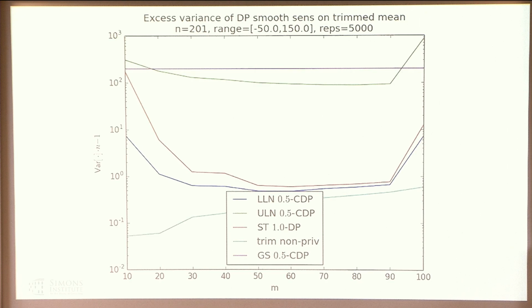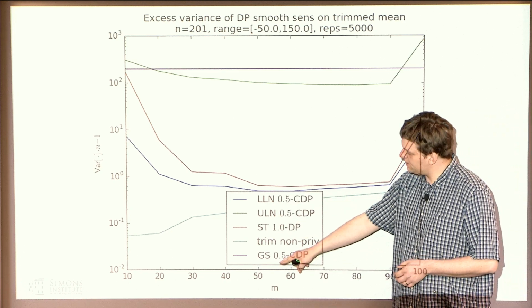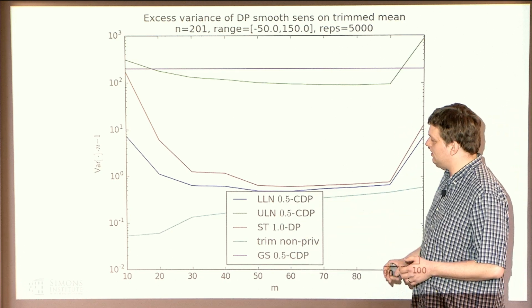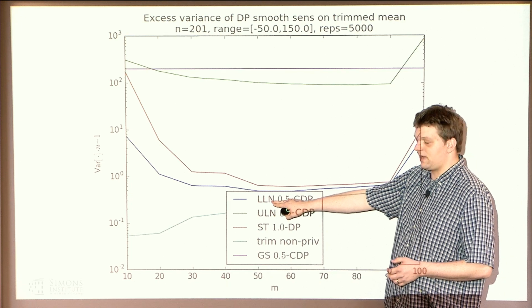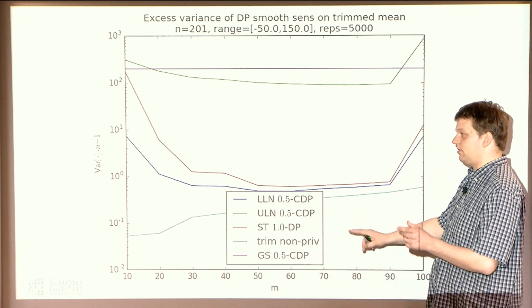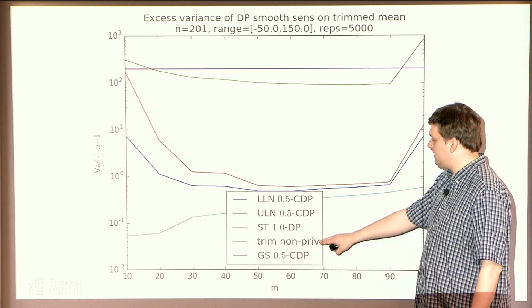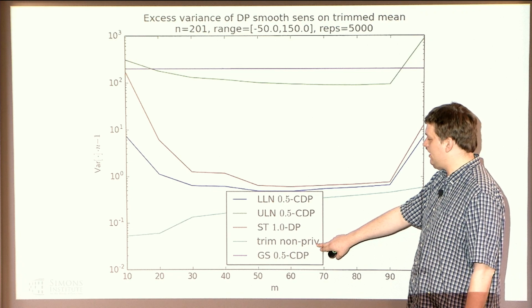Okay, great. So getting towards the end of the talk, I want to show you some graphs. I did some basic experiments. There's nothing fancy here. So let me give you an interpretation of this. Here's a bunch of different noise distributions that I've talked about: the Laplace-logNormal, uniform log-normal, Student's t with 3 degrees of freedom, which is the degrees of finite variance. This is just the trimming with no noise.